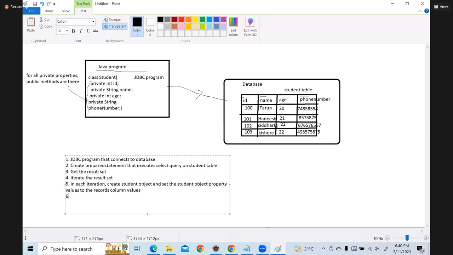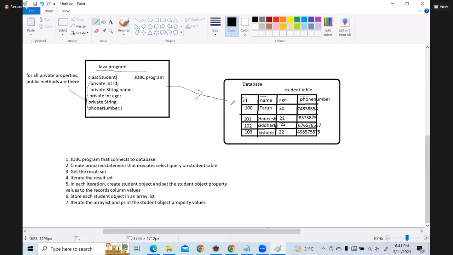Store each student object in an array list. Fine. Next, iterate the array list and print the student objects' property values.